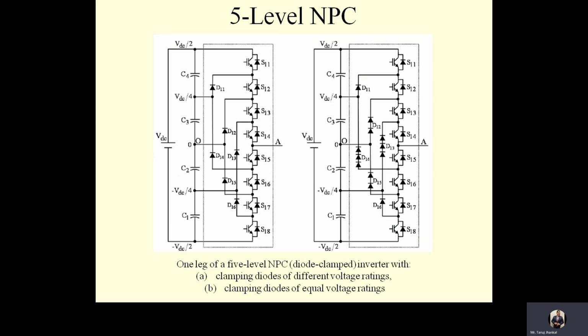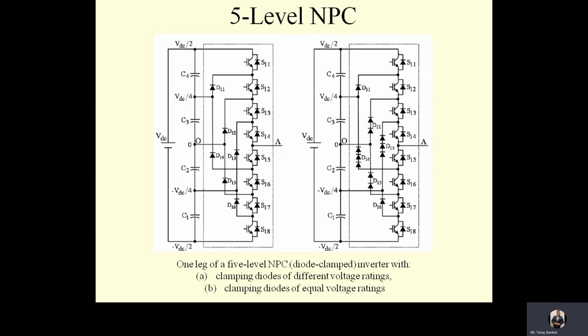Now, if you want to calculate the voltage that a diode has to withstand, you can just put in the number of levels of the inverter for n, and the value of k, and calculate the voltage that the diode has to withstand, or has to block.